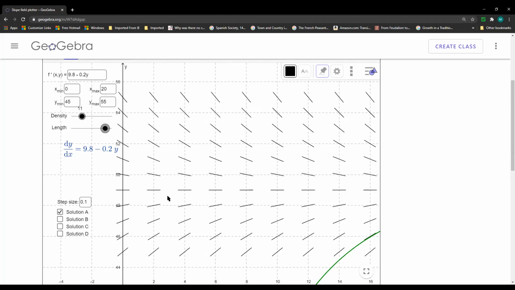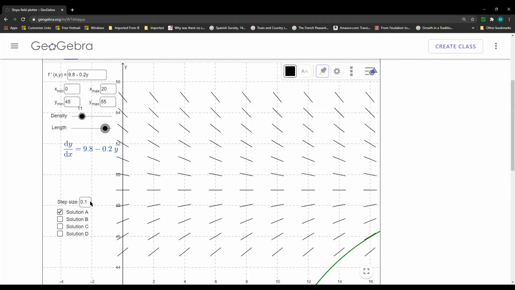Now, you can actually graph those things on this curve by using these solution options. These solution options are actually using the technique that we just talked about. We're going to get into this toward the end of this chapter, a method called Euler's method for graphing solutions to differential equations. What it does is it uses a slope, and it says, I'm going to use this slope here, I'm going to put a curve onto that, and I'm going to start there and move along. Then once I get to this spot, I'm going to recalculate with a different slope, and recalculate with a different slope. And that's what this step size is. The step size is how far you go before you recalculate.